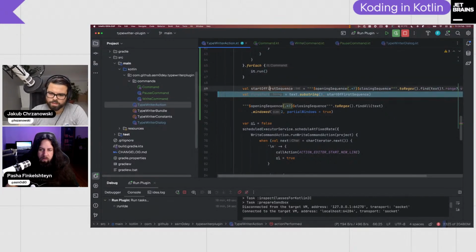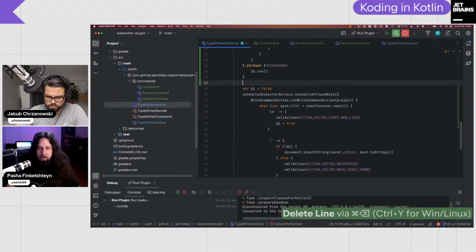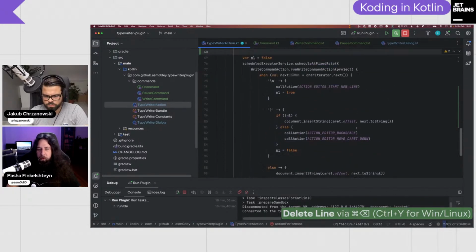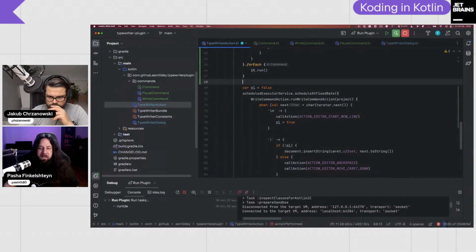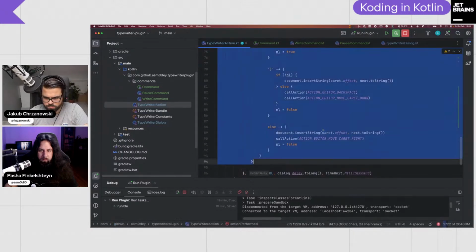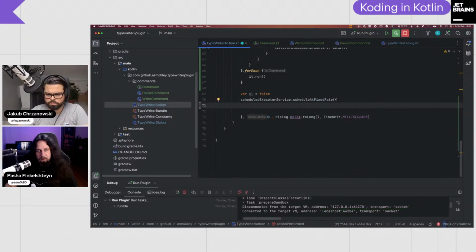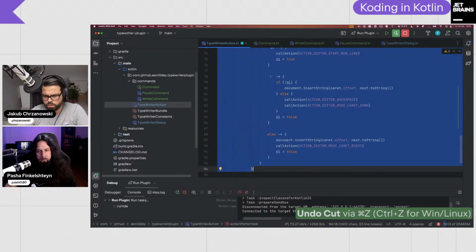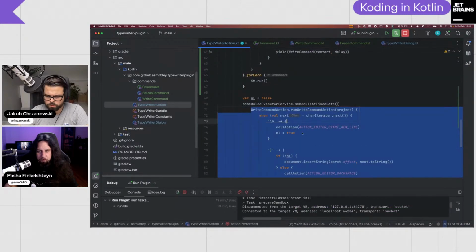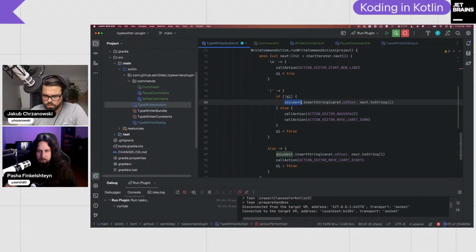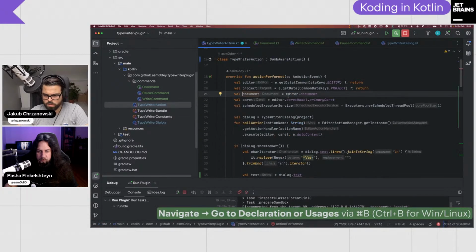Okay, so the other approach could be to run each small command inside this scheduled executor service, but we can just move all this logic to the write command. Do we need to? Oh, okay, I get it. And here we are doing what? We are referring to the document, which is editor document. Yeah, it's just an editor document.